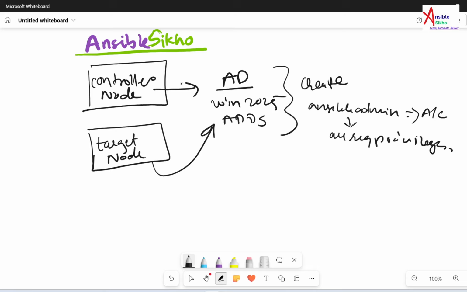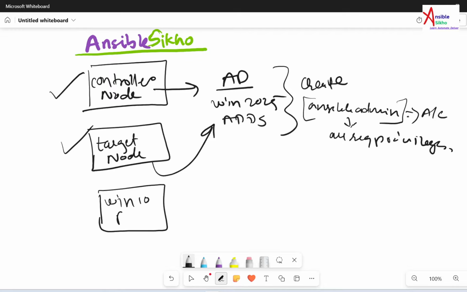Okay, then we are going to use that particular admin account to log in controller as well as your target node. Okay, I have Windows machine as well, which is Windows 10 Pro. Okay, that we are going to connect to AD.